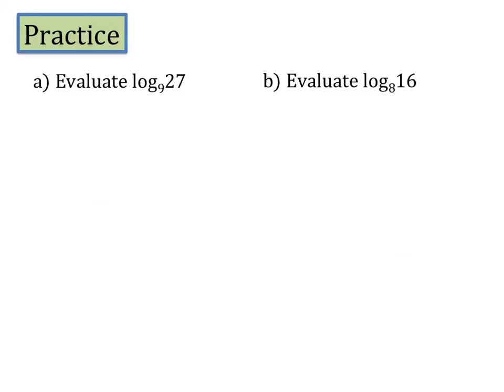In this section, we've learned a few different properties to help us distribute and simplify logarithms, but sometimes those properties won't work. So what we have to do is change the base of the logarithm and simplify it out on our calculators. The formula we're going to use is called the change of base formula.